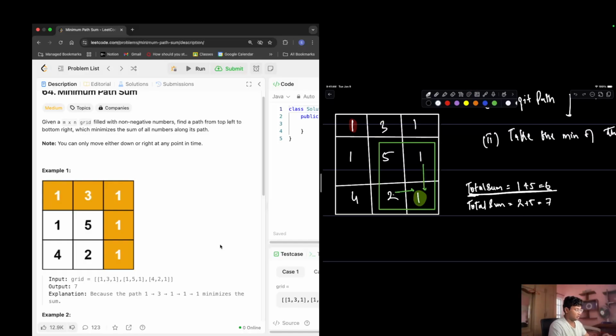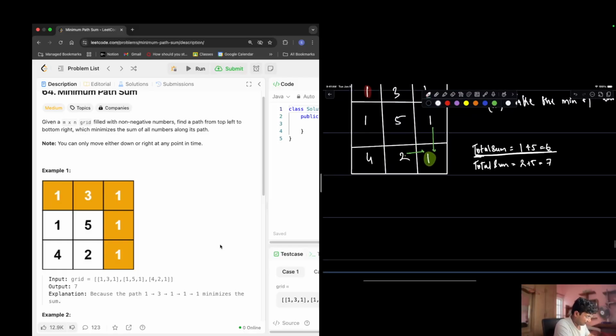So from here I can make an observation, a fairly simple observation, that once it's a legit path, I need to consider the minimum of those two paths. There can only be two paths, right or down, and I should consider the minimum of those two paths. Okay, perfect, I know that. Now let's remove this.